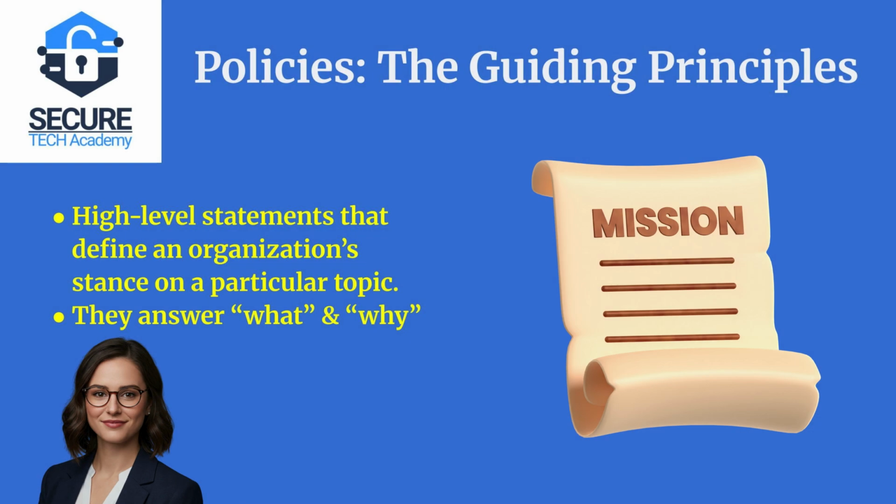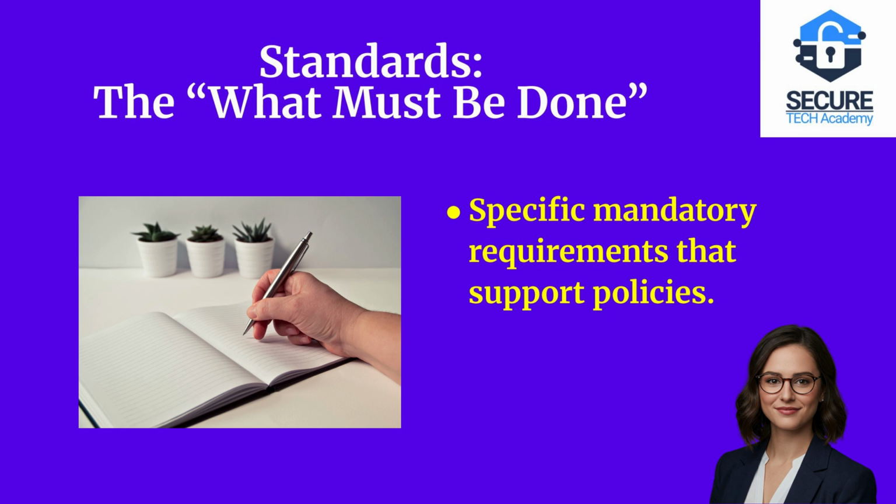Let's start with policies. Policies are high-level statements that define an organization's overall stance, principles, or intentions on a particular topic. They answer the fundamental questions of what we believe and why it's important. For example, an information security policy might state the organization's commitment to protecting the confidentiality, integrity, and availability of its information assets.